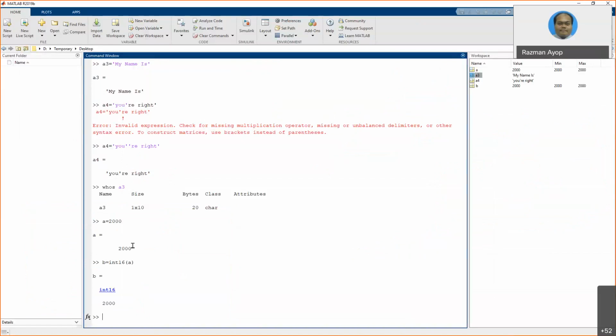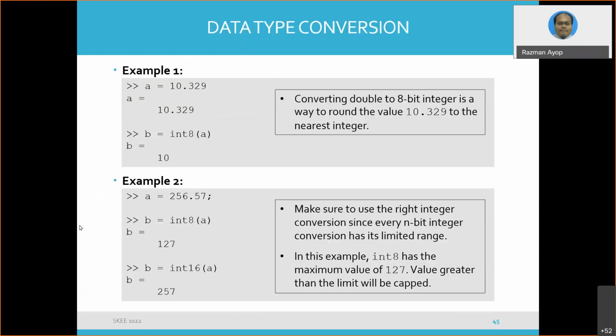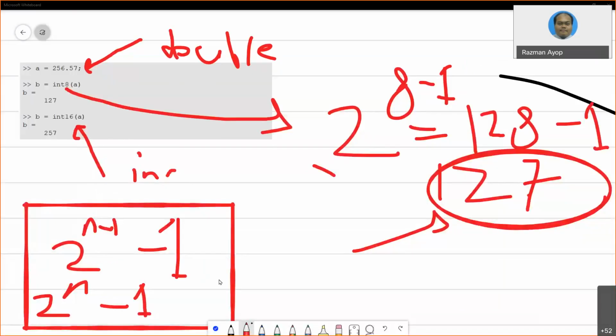Yeah, correct. Sorry about the confusion. The numbering is quite tricky. So be careful with the integer, signed and unsigned, and this number. And this formula is not in the slide, so be careful, try to memorize this.